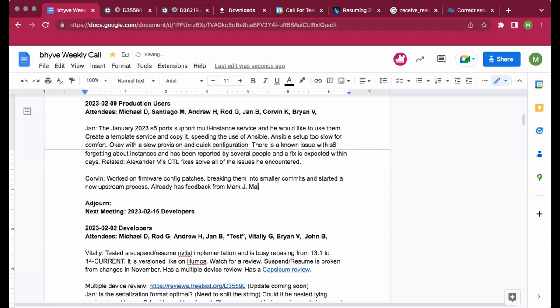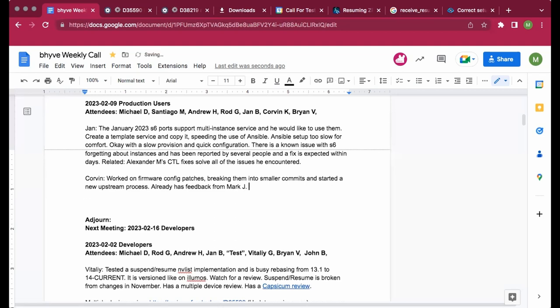That is good news. If you've broken those up, is there like a parent review you can post in chat that links to all of them? For my fwcfg patches? Yes, the ones that are getting feedback. If convenient, drop it in. If not, that's okay. Yeah, one moment.